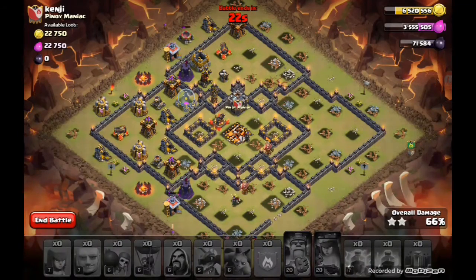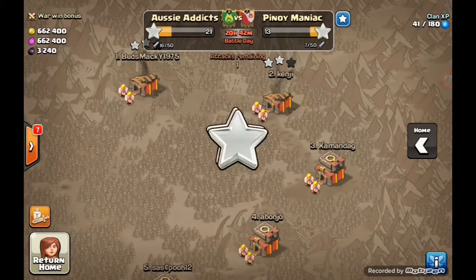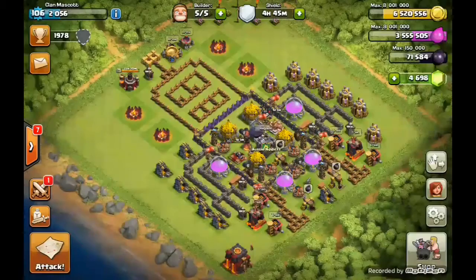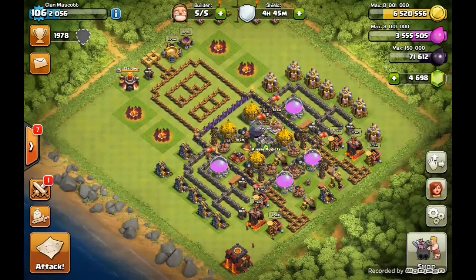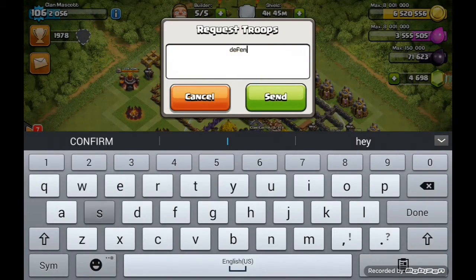Come on, archers. You're holding the team back here. Ah, you let me down. 68. So we'll knock that one off. Alright. The old robot. Okay, I'm going to pause now. And yeah, swap over accounts.